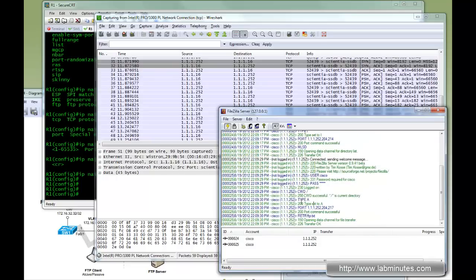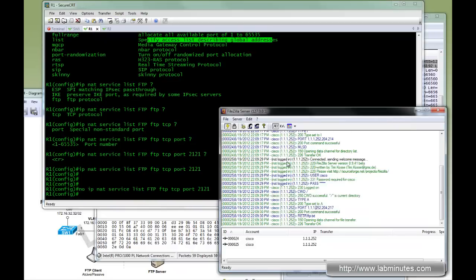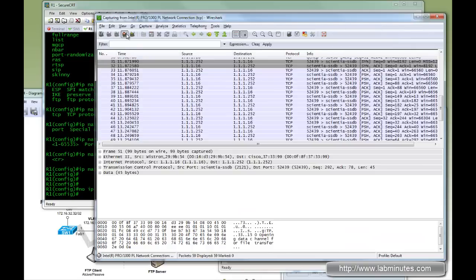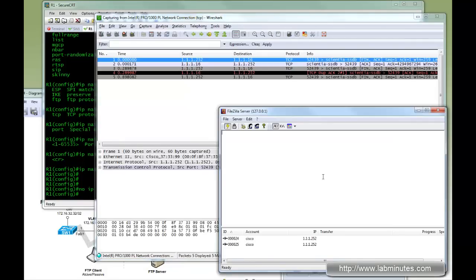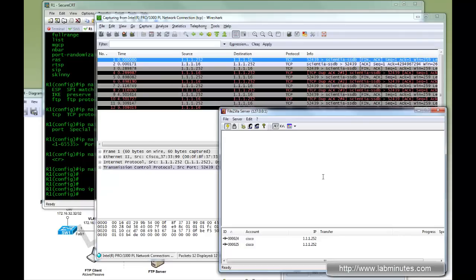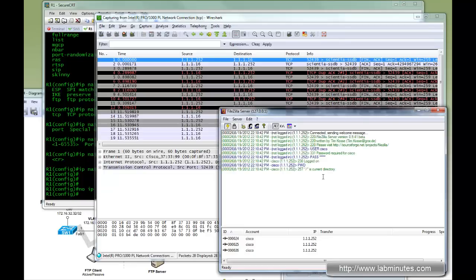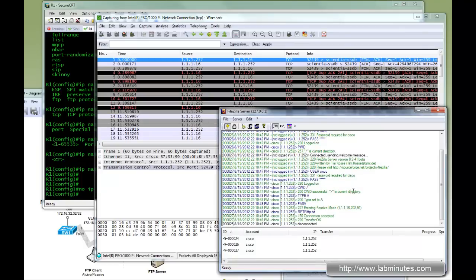And again, to prove that, we can delete that command we did, clear it. We can certainly try to change the FTP back to passive mode. And on my client machine, I'm going to change that to FTP passive again. Quick connect. Download the file. And you can see everything works just fine with the retrieve succeeded.